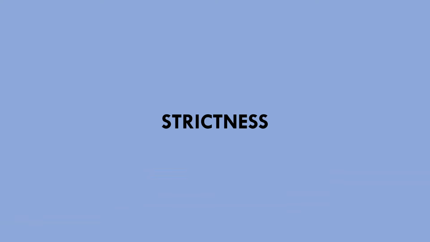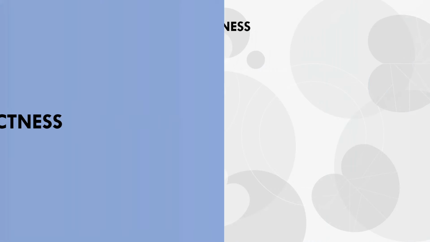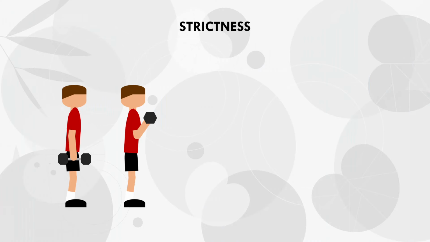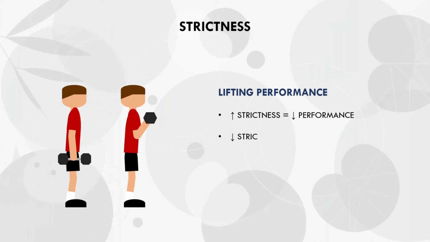This refers to how much movement occurs at the target muscles and joints compared with movement at other muscles and joints which aren't the target for the exercise. In most cases, movement from other joints which aren't necessarily the target of the exercise will result in more load able to be lifted or more repetitions able to be performed. In other words, when we keep strict form, we probably won't be able to lift as much load or perform as many reps in each set.